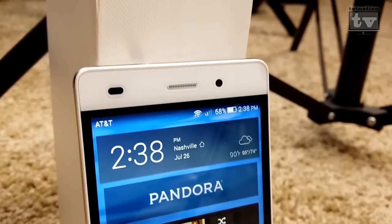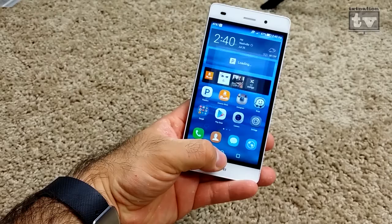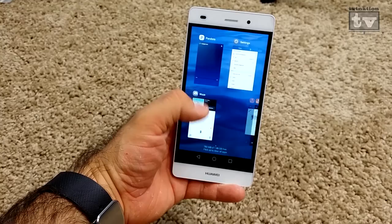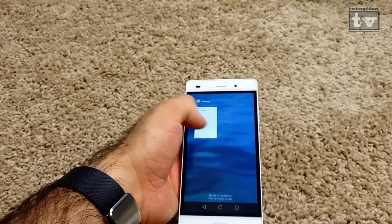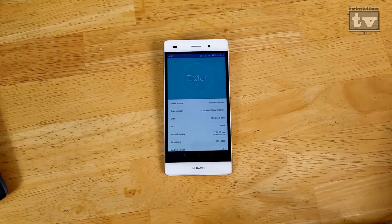It comes with a two-year warranty and it's only $249. I cannot tell you how awesome that is. With a 2200mAh battery and a 720 display, this thing will pretty much last you all day long and you don't really have to worry about it dying on you. It's a great phone for the price — you're not paying $800, you're not paying $700. This phone is great for the price. If you want to get one, go to getHuawei.com and look up the P8 Lite. You can get one directly from Amazon with a two-year warranty.